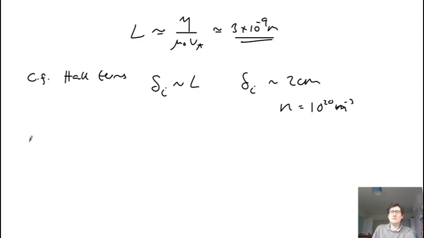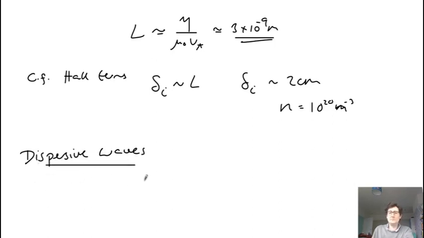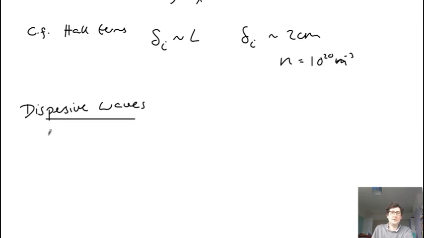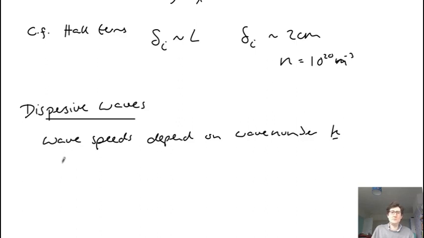Okay, so another area where Hall terms are important is in wave dispersion, so dispersive waves. In ideal MHD, most waves travel either at the sound speed or the Alfvén speed, so you get the fast and the slow magnetosonic waves. But those wave speeds don't depend on the wave number. Here we end up with waves whose speeds depend on their wave number. Some of these are things like whistler waves, which were first found in the atmosphere, so radio signals, for example, and also kinetic Alfvén waves.